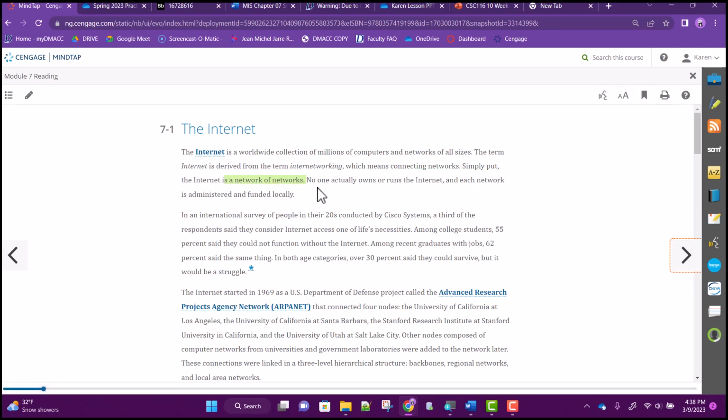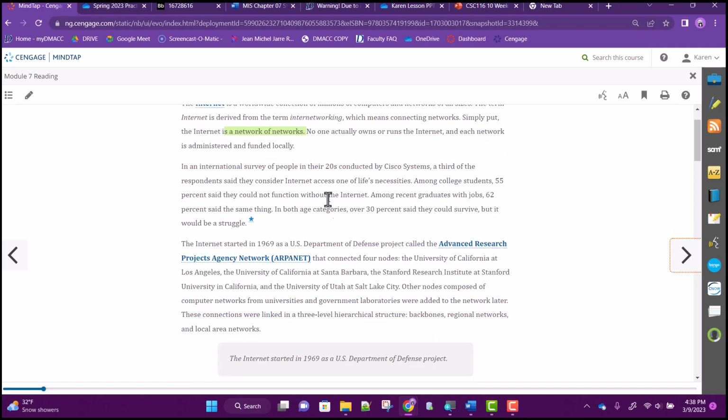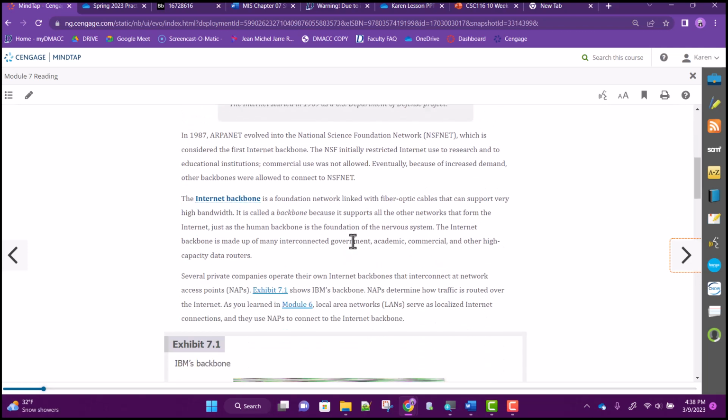If you take a look at your note sheet, the very first thing there is: what is the definition of the Internet? My shortcut definition of it is highlighted here, and that is the Internet is a network of networks. It was developed in the late 1960s as part of a communication system for the National Science Foundation. This ARPANET is how the Internet started, and it connected several universities.